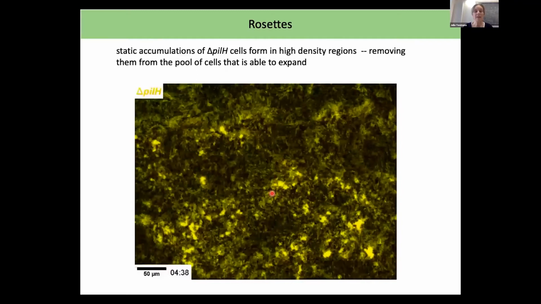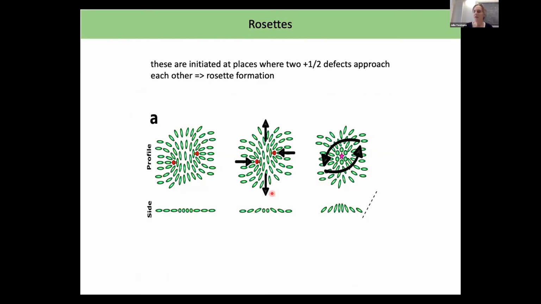So what happens is that somehow they form clusters which are standing up on end, and that happens more easily with the fast bacteria. And because the fast bacteria get stuck in these islands which are standing up on end, they end up not being able to spread. Let me say that again about what happens. What happens is that two +1/2 topological defects come towards each other just by chance, and they tend to rotate around each other. This causes forces, and the forces make the bacteria stand on end, at which point they get stuck.